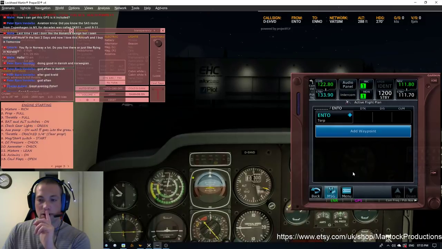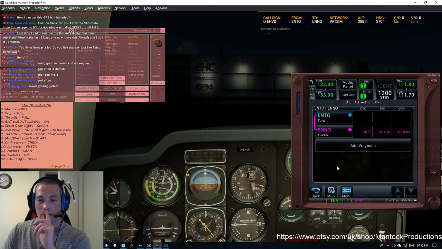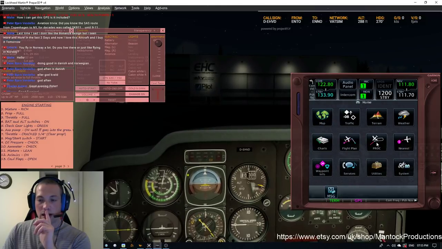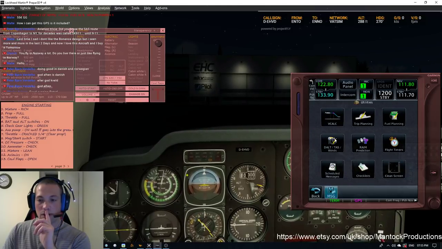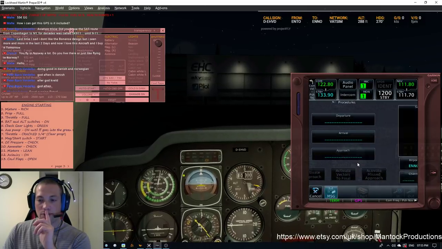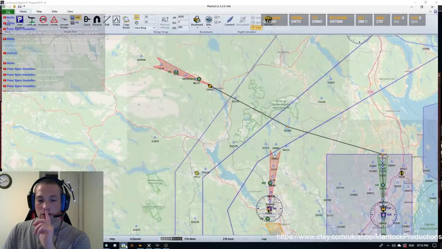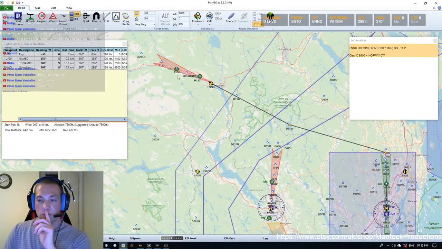Yeah, do you know what? I'm just going to go straight to ENNO. But then at ENNO, I'm going to go... not VCALC, sorry. Progress. Approach is going to be at ENNO. Lock 20? What ones are? It depends what the wind is doing. Yeah, that should be fine.